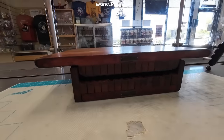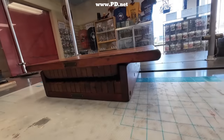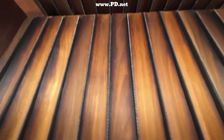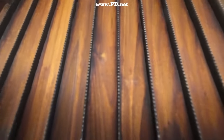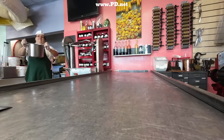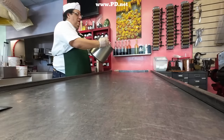Watching the video after the fact, it didn't seem like we did much, but it made a world of difference with this wood. The wood doesn't want to stick to the candy when we put it in, and it's probably going to be preserved for years to come. We'll have to re-oil it two or three times a year, but it'll be worth it to keep this thing going.